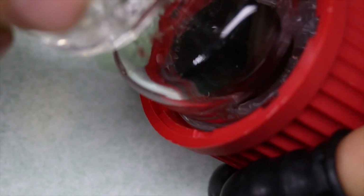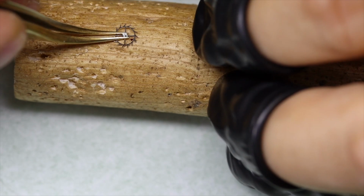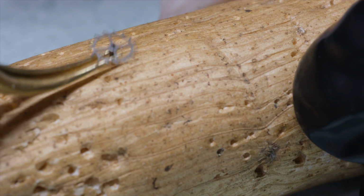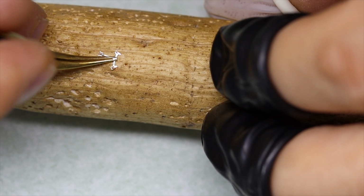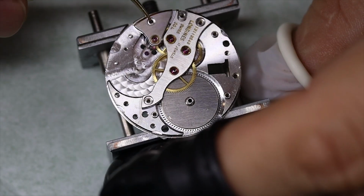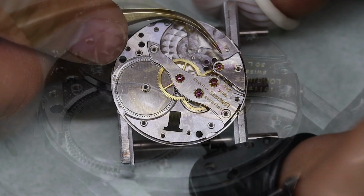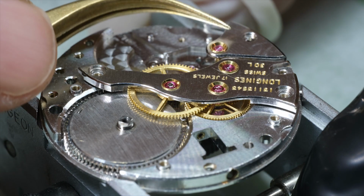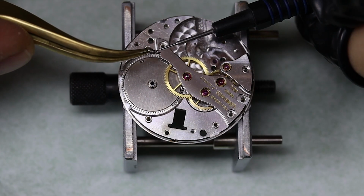Before putting in the escape wheel, we're gonna use Fixodrop on the escape wheel and also the pallet fork. And then we need to clean the pivots of those afterwards, so we don't risk getting any debris into the movement. Very important that we get the pivot into the jewel hole before we press down on the cock. There, we see it just dropped a little bit, and that's the sign that the pivot is in the hole.